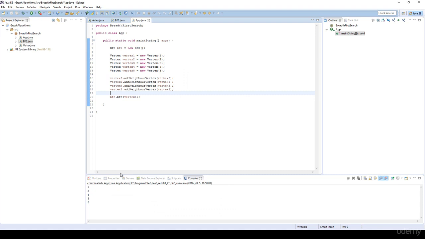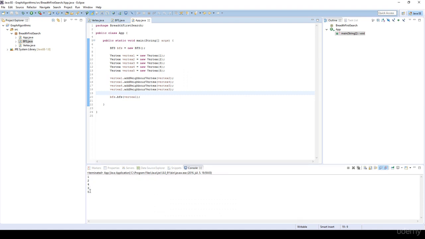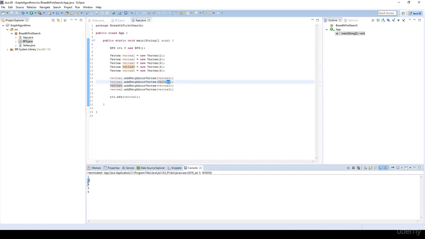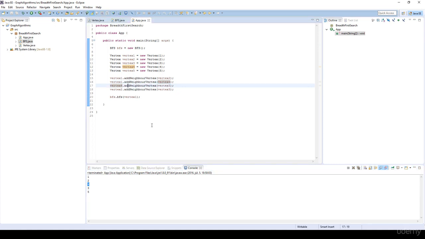I'm going to save it. So the order will be 1, 2, 4, 3, 5. And it's going to be okay. This is exactly how breadth-first search works. We visit the first layer, basically the root. Then because we add the neighbors to the vertex 1, we are going to visit the neighbors of the vertex 1, the 2 and the 4. Then we are going to visit the neighbors of those, which are basically the 3 and the 5. So it is working fine. Feel free to check the working of the algorithm on much greater graphs, and it's going to be clear. So that's all about breadth-first search. Thanks for watching.